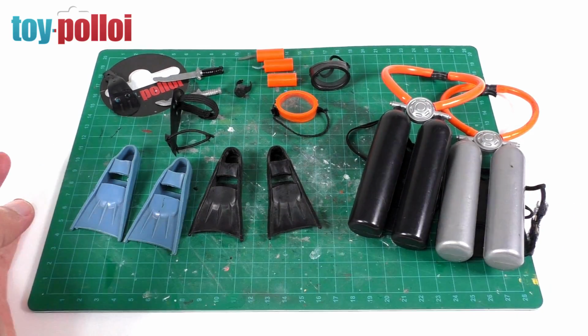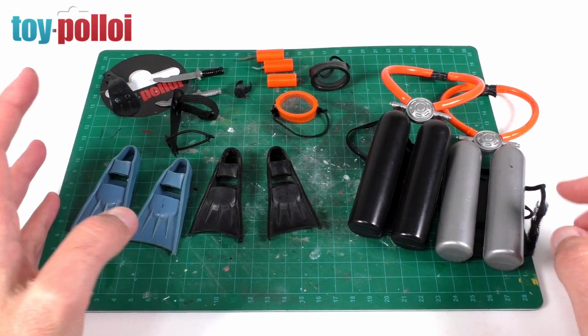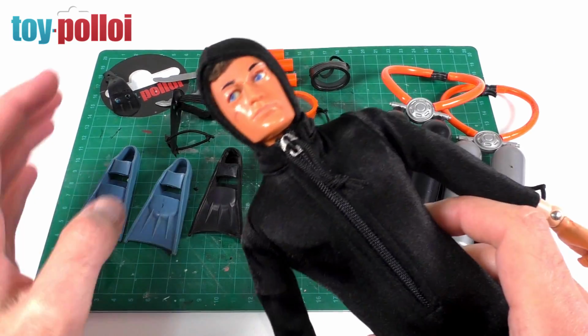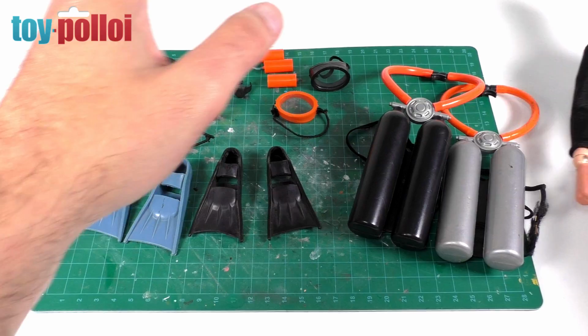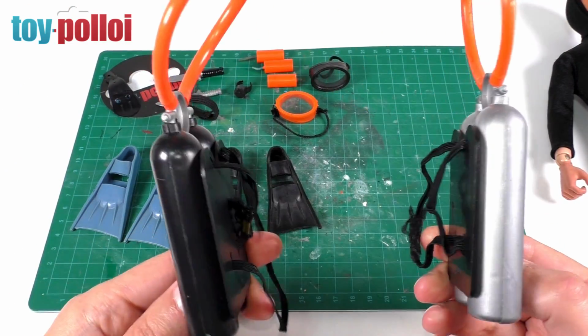Here are the other key components of this outfit, and as I say, it did come in different colours, and all the accessories came in different colours as well, which is why I've got so many. Now I'm making the black version here with the black outfit, so I'm going to be picking the ones that went with that. There are 2 different versions of the oxygen tanks.